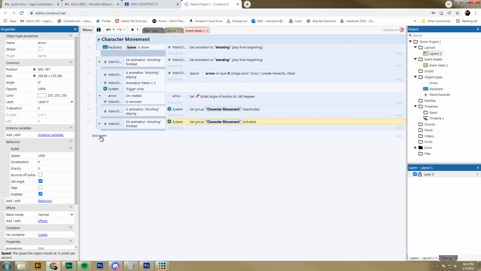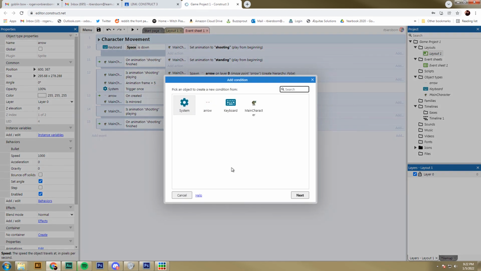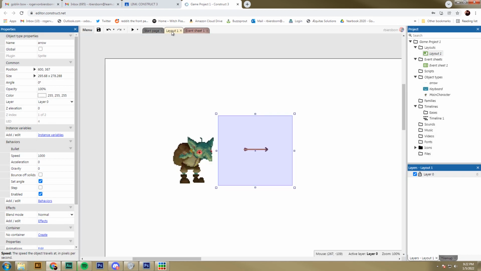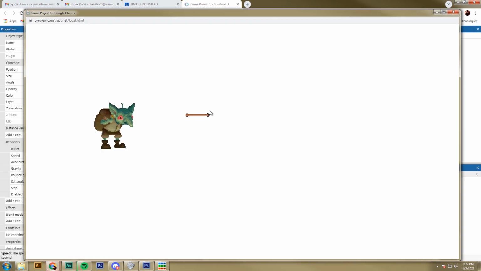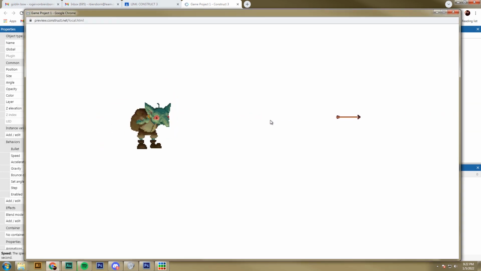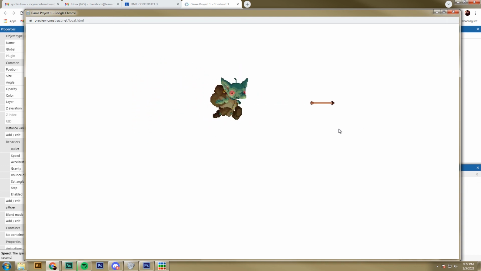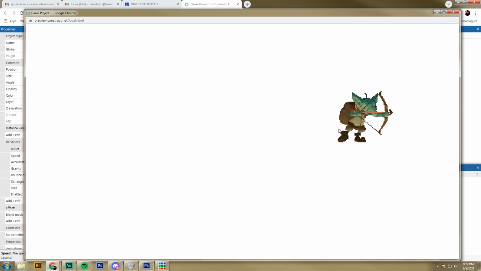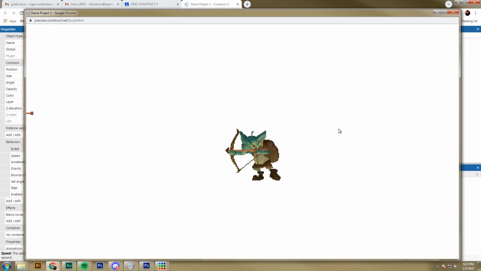A couple quick kind of just housekeeping things. When we shoot arrows or any kind of projectile in here, they just keep going forever. So even though they leave the screen, the computer is still tracking them way off the side of the screen, which is fine, but it does kind of drain the system. It drains the memory a little bit. And for right now, there's nothing really going on in our game, so you can't tell. But if you shot a bunch of these, it could make the game slow down.